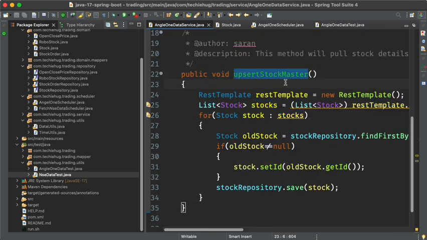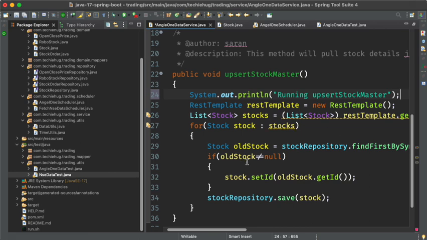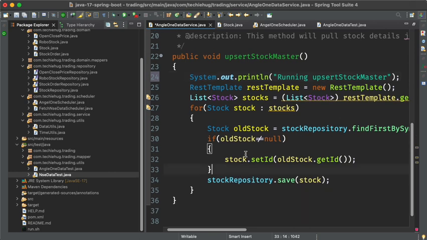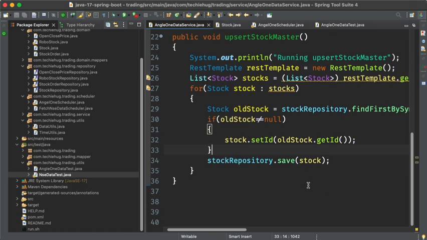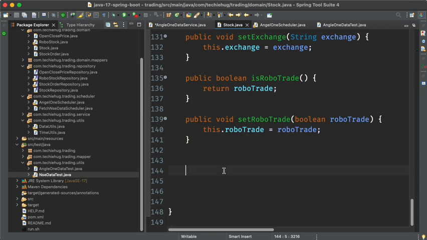Okay, if you wanted to really log something, let's say sysout, fetch or running something like that. If you wanted to really print every stock in this line, you can, but it will create a lot of garbage in your code. So just to make sure it is really running, for now let's do the print. Just for this video's purpose, but usually it is not required.